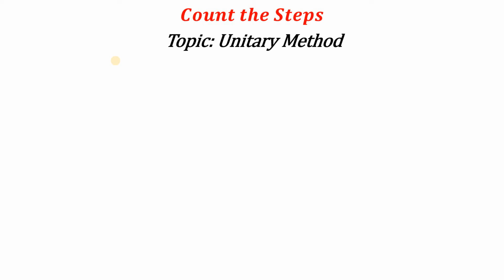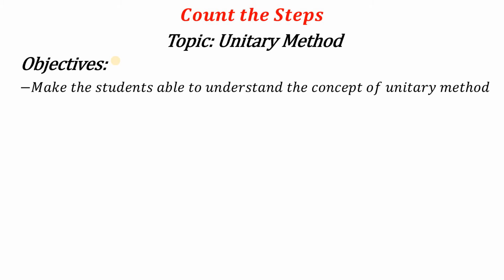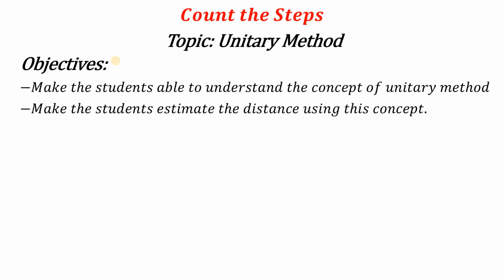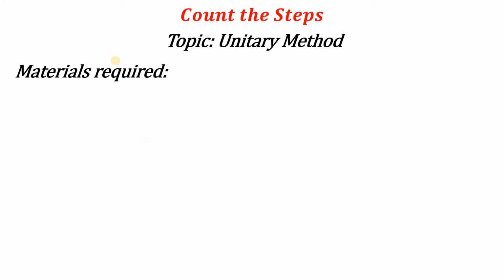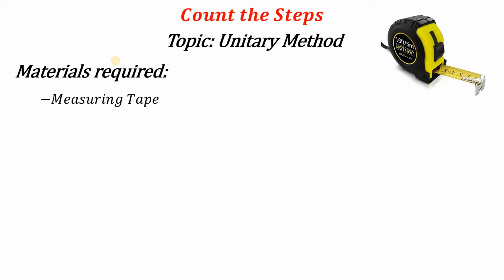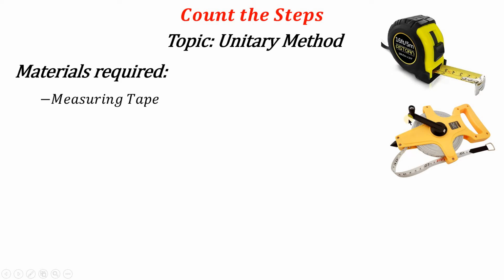Today we are going to study how to teach the unitary method to the students by using an activity called count the steps. The main objectives of this lesson will be to make the students able to understand the concept of unitary method and to estimate distance using this concept. Beforehand, students should know basic arithmetic calculation, like simple multiplication and addition. For this activity, the materials required will be a small measuring tape that can be of 5 meters, though a longer measuring tape will be more efficient.